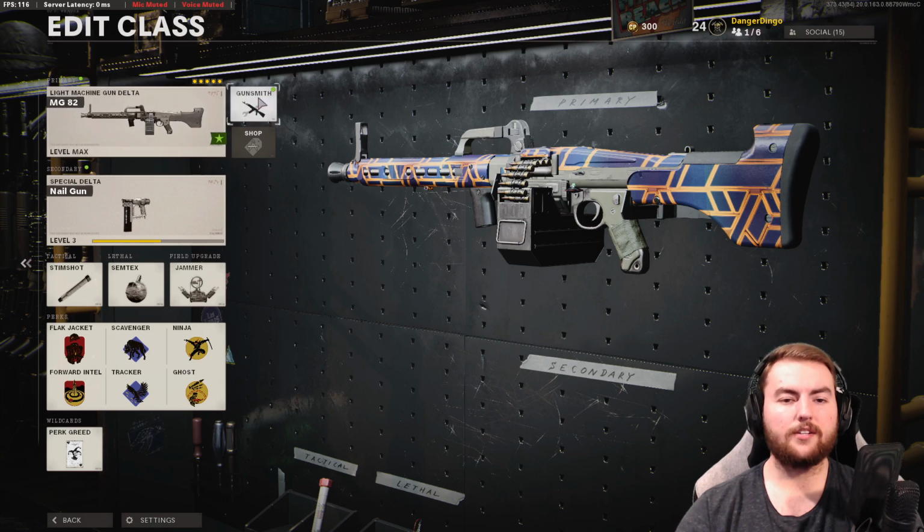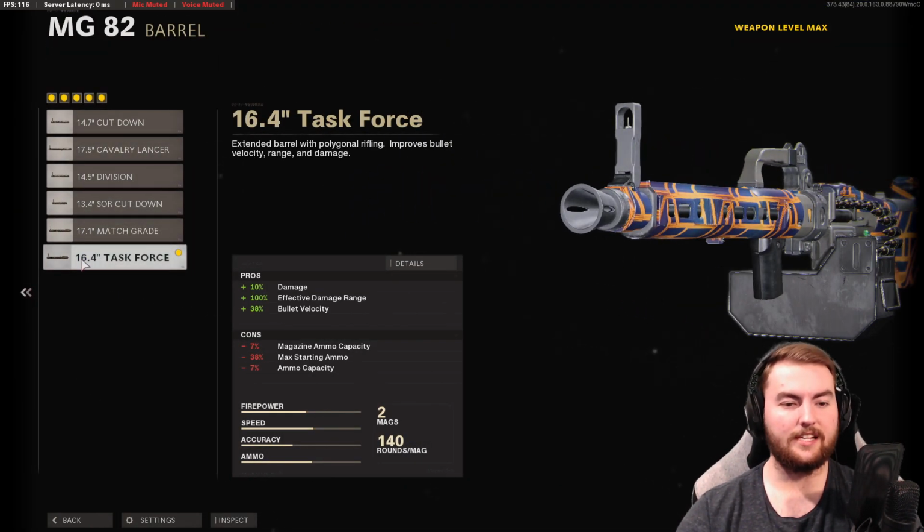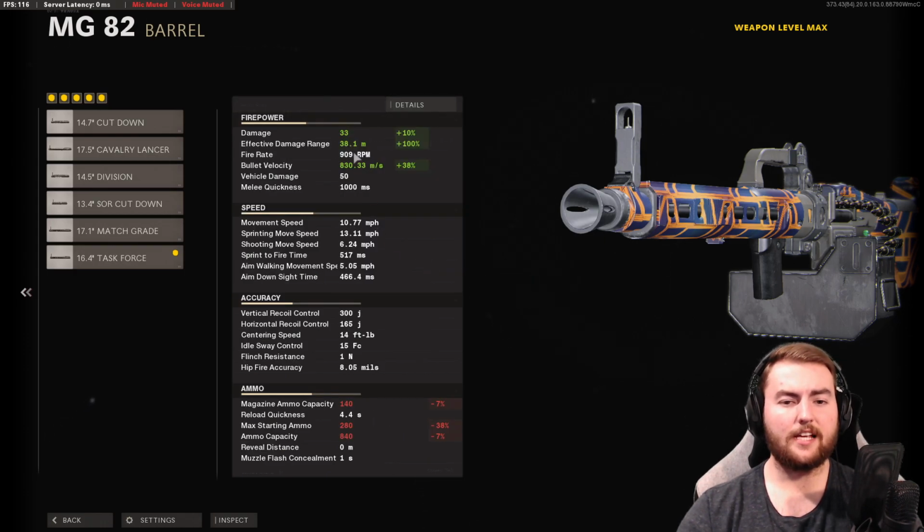Our attachments are going to start off with the barrel here, and this is the Task Force variety. This gives us a 10% increase to our damage here, as well as a 100% increase to our effective damage range, and a 38% increase to our bullet velocity. This is pretty much a must-have for most LMGs in the game at the moment, and this takes our stats to 33 damage per bullet, 38 meters of damage range, and 830 meters of bullet velocity, which is absolutely fantastic for hit detection here.